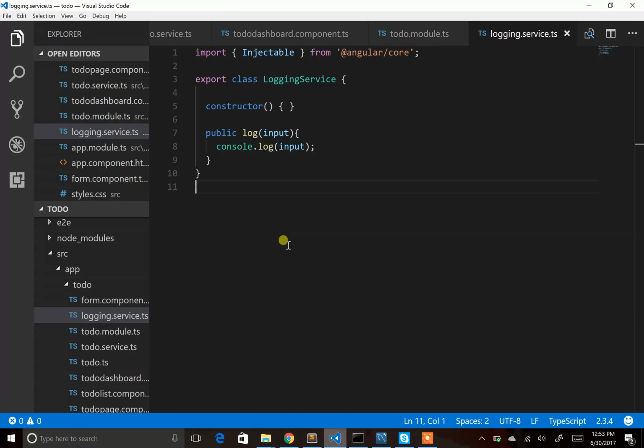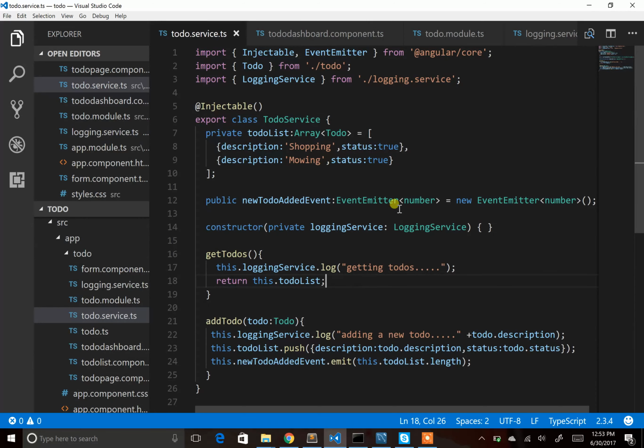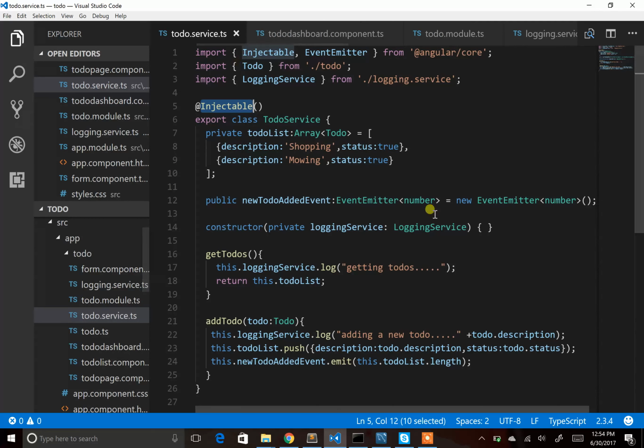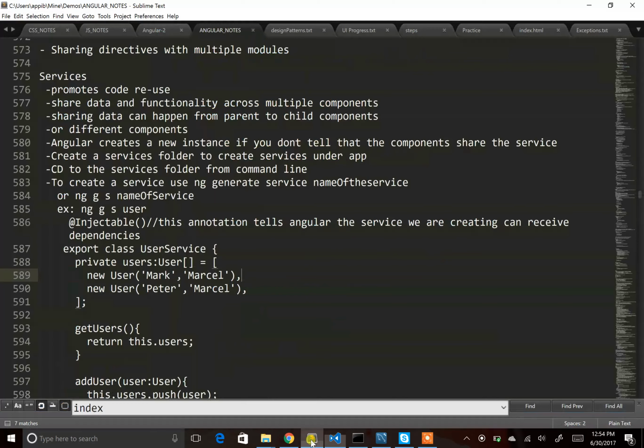So the important thing that you have to observe here is a service can actually depend upon another service. My to-do service depends upon my logging service. So whenever there is a dependency on a different service, make sure that you have this injectable annotation here. Very important. Otherwise you don't need the injectable annotation. For example, your logging service does not have any injectable annotation because in your constructor there are no dependencies. Whereas your to-do service depends upon your logging service. That's why we define that inside your constructor. And the at injectable annotation tells your Angular framework that your to-do service depends upon something else. That something else is nothing but your logging service here. Okay, got it? This is one other small thing that I wanted to mention. Injectable annotation.